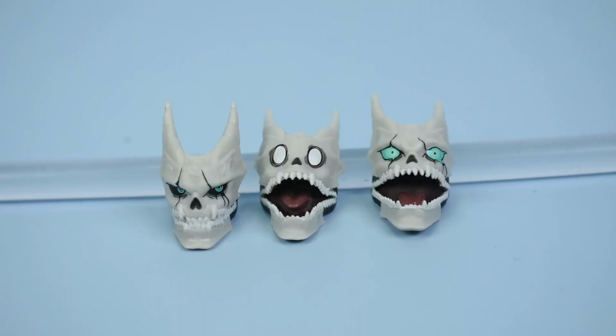On to accessories, he comes with 3 additional faceplates. One where he's looking to the side, one where he's got the shocked eyes with the mouth open, and one where the eyes are wider and filled in with blue, and the mouth is open as well. The paint on all these is very clean. I like the mouth open sculpt. The tongue looks clean in there. So I think these are pretty good faces. I just still wish there was a wash over them to bring out some of the details.